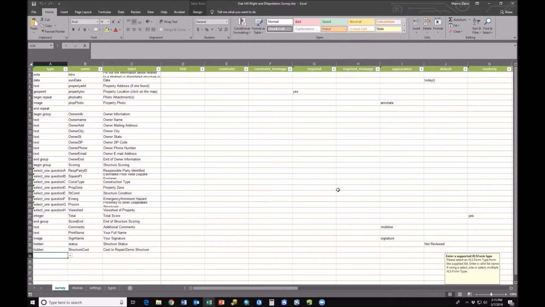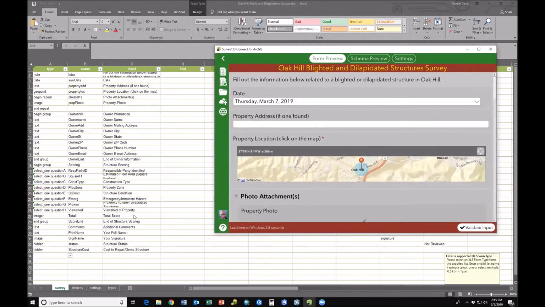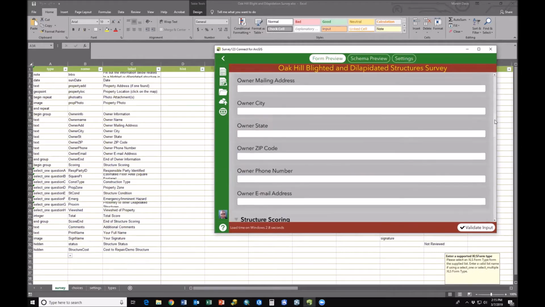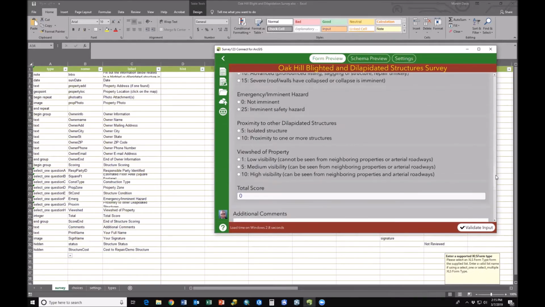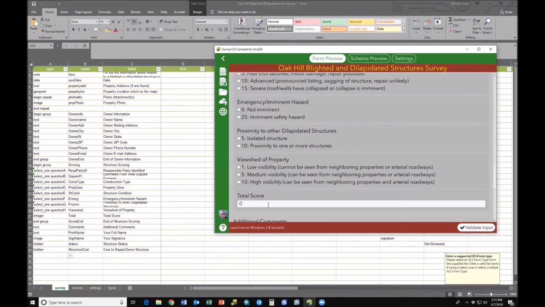I can ask what the question is and everything else, and I put it into Survey123 Connect, which is this software here. Everything on the left side of the screen is feeding into this form, which is the survey we use to determine the priority score of a structure.